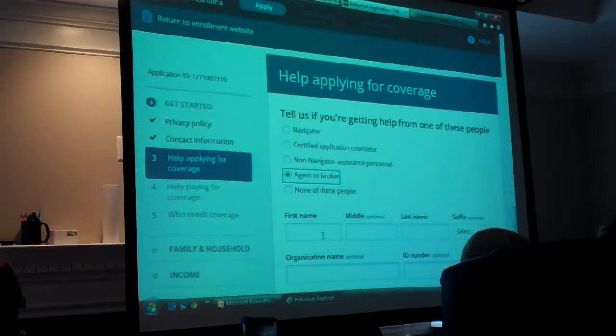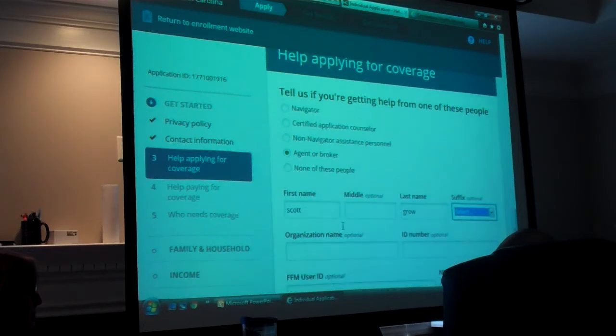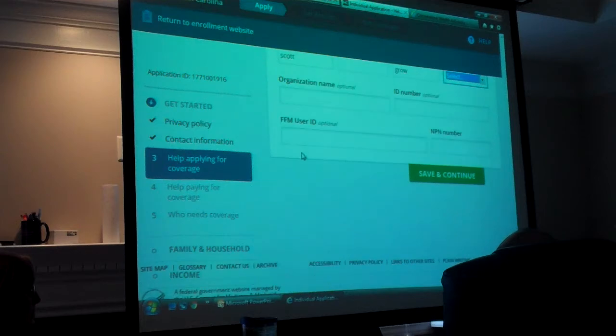It's a little different for you this year. You're going to be allowed to go in and make changes. So if somebody calls you and says, I have a change of address or a change in circumstance, you're going to be able to go in as a broker this year and make those changes. You're not going to have to call healthcare.gov. When they put you on as agent or broker and you're on here, you are agent of record. Now, after the 15th, you're not going to be able to be on there for your January 1st effective date, which is why I wanted to let you know really quick how to do this.